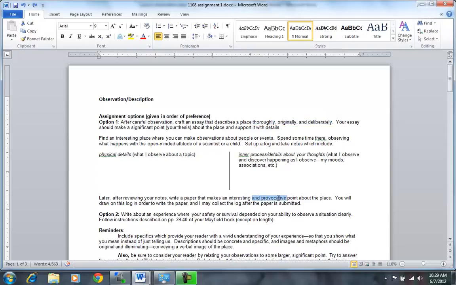The provocative point that you write about during your stay at that place will probably be something you discover while you're there or while you're writing about it. You may have a rough idea of what you're doing as you go into writing the paper. You might have a general direction of where you're going to go. But this paper might be unnerving because it encourages you to think during the process of actually writing, to think, as they say, in ink, or in this case in pixels, to think as you're putting your thoughts into words on the screen itself. Lots of precedent for this, of course.